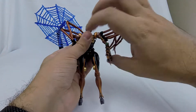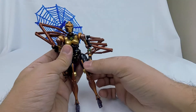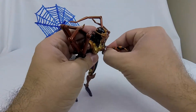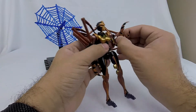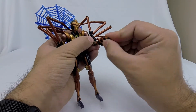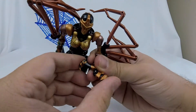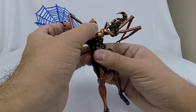Her shoulders go 360 — they actually go 360 in two places: on this shoulder pauldron piece and then in the ball joint. They also go beyond the normal 90 degrees — she can go really high up with her arm, which is terrific. Her arms are double jointed, with natural double jointed action. She has bicep swivel in two places, and wrist swivel in addition to the bicep swivel — you can do whatever you want with her arms. Her claws are also double jointed; they can open up like that no problem. They have these toe claw pieces so you can get whatever kind of motion you want out of her hands.